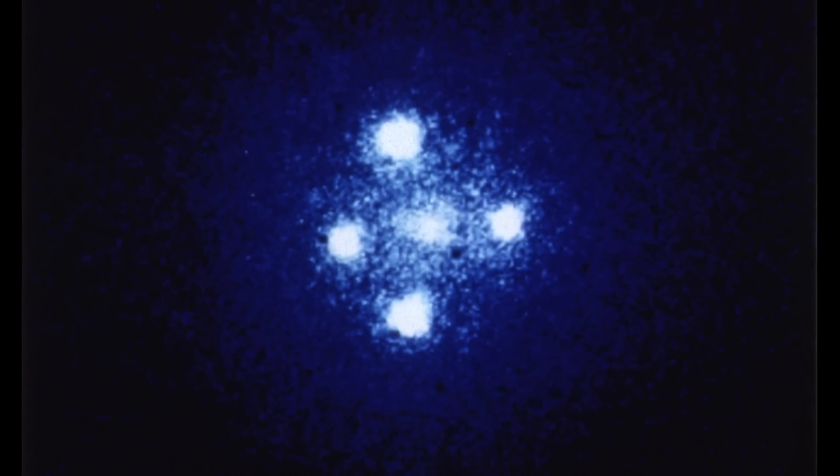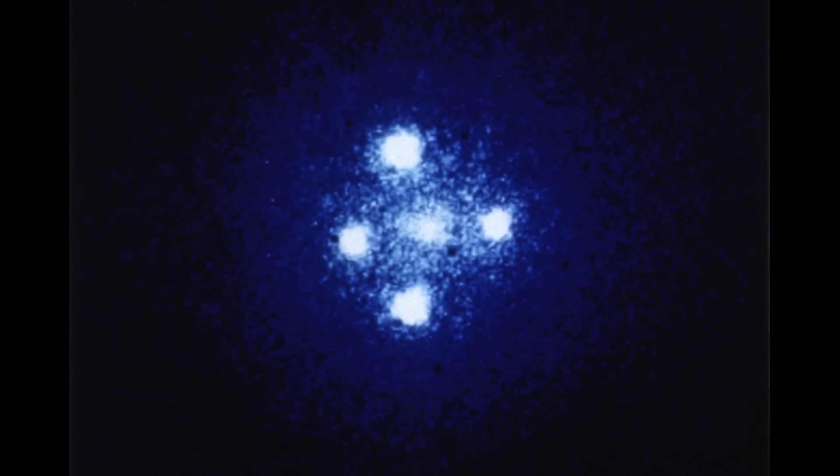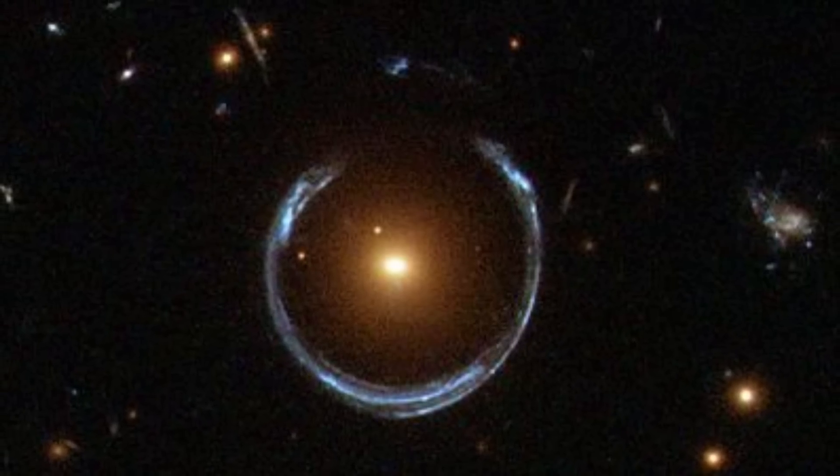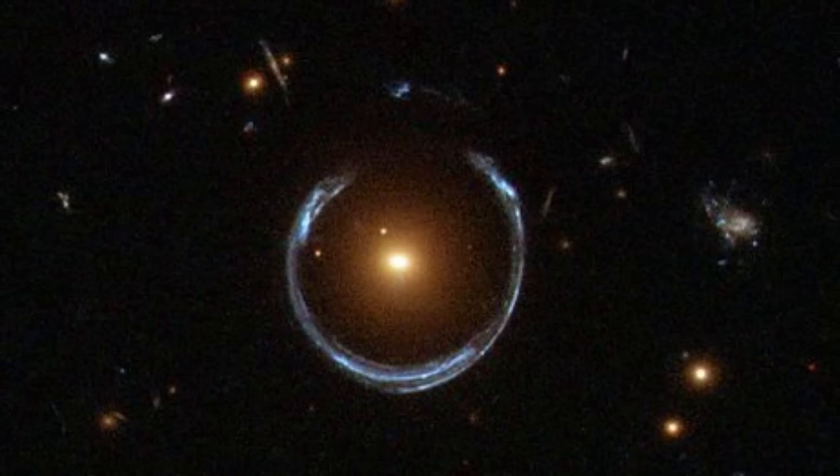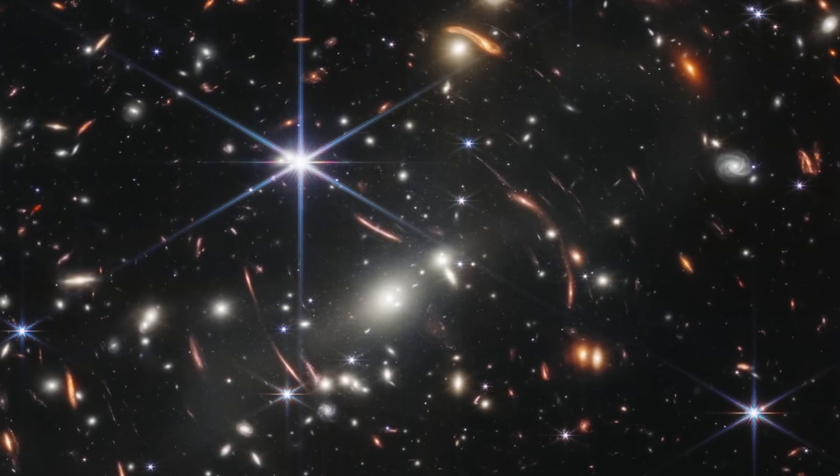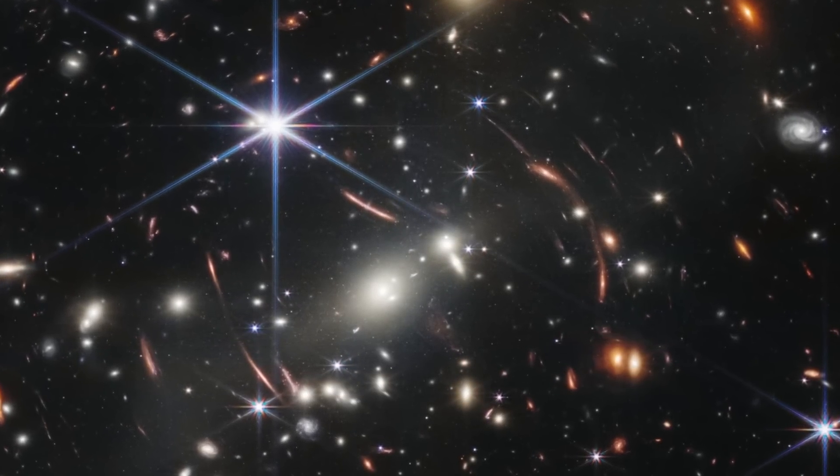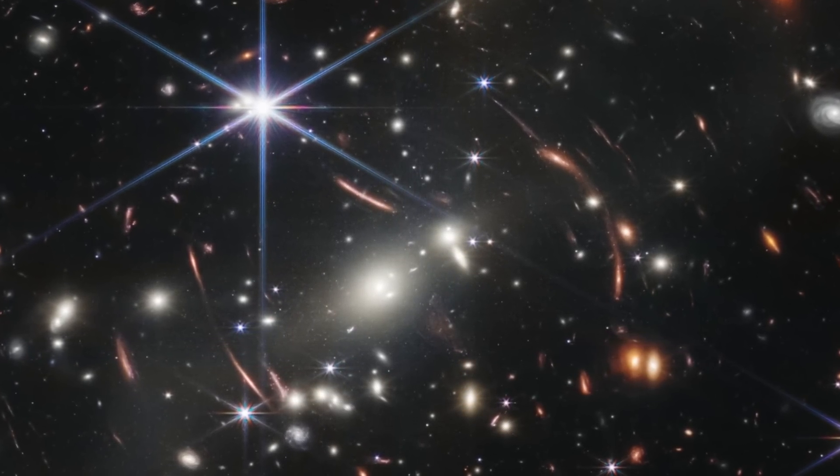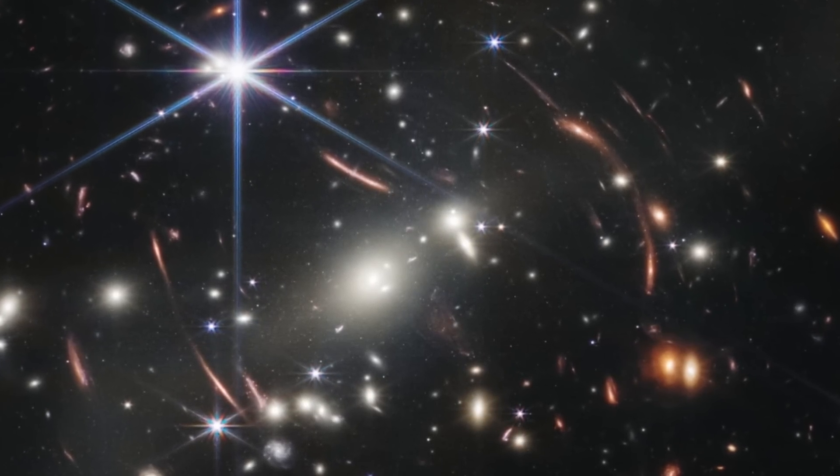So many more followed afterwards, and even today the scientists still try to prove them, and so far all of them have been correct. Today this is a pretty well-known phenomenon that's been studied over and over again. As a matter of fact, the first images from the James Webb telescope showed us exactly how powerful this phenomenon can be. Quite a lot of gravitational lensing effects are present here, with many still being studied even today.